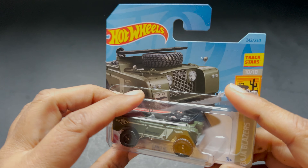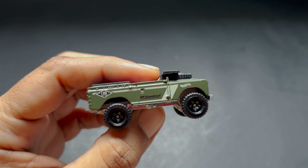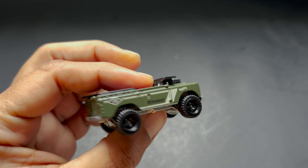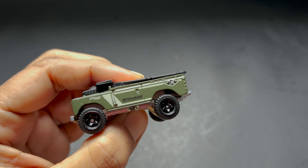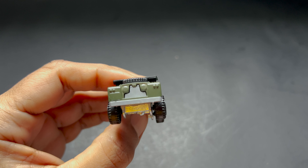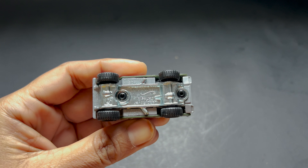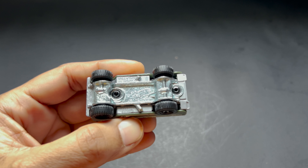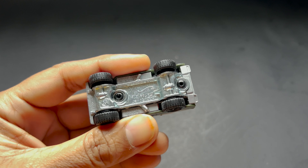The beautiful color is artichoke green with white stripes, and you can see a Hot Wheels Cool Vintage logo and a BF Goodrich logo on the side. This is the front of the vehicle, which looks really cool. The base is made in Malaysia and appears to be a silver or chrome combination.